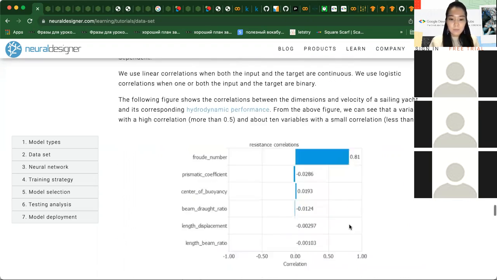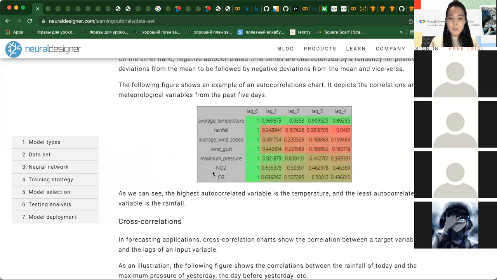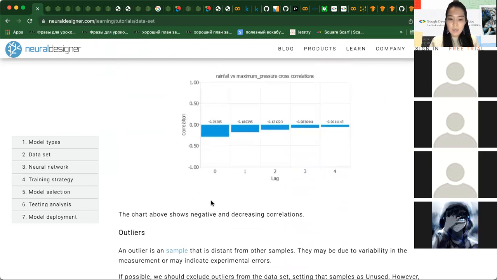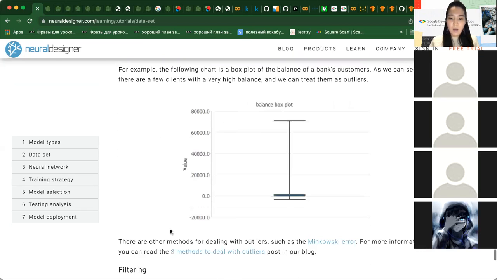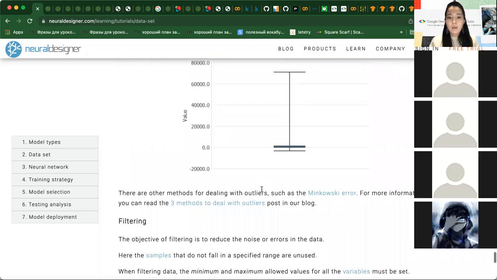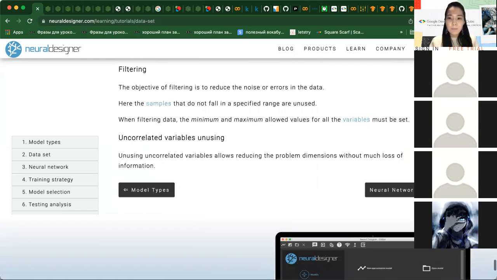And this source also teaches us about some correlations, and this is what I already mentioned, the outliers, how we can work with the outliers. Should we just delete them or augment them or transform them? Okay, I hope it will be useful. Did I share it? Okay, I shared already.